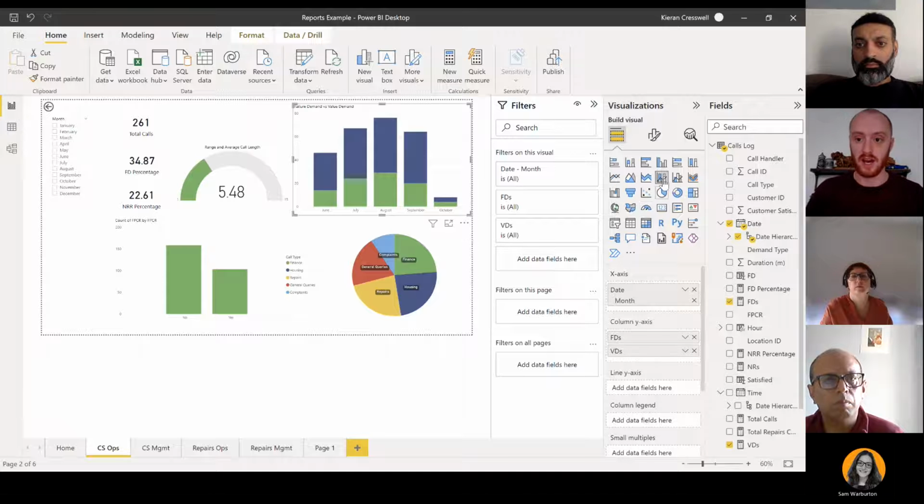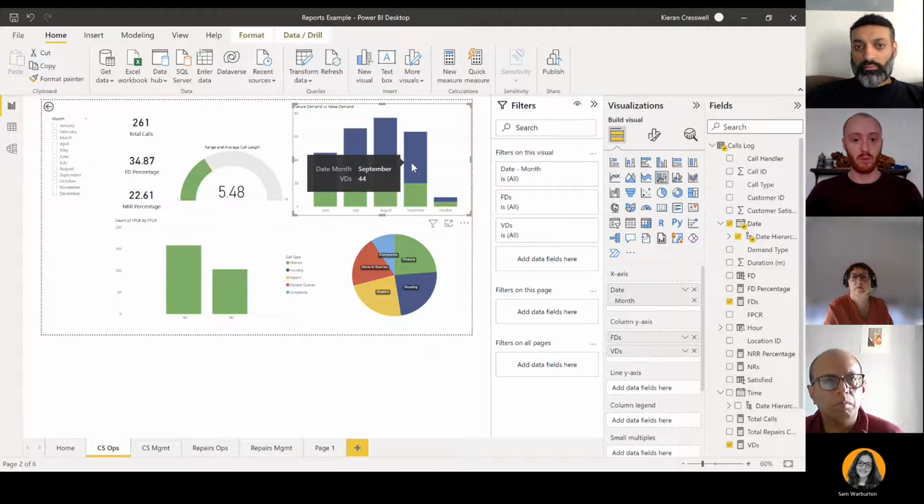Our visuals are created within the desktop app. You create what areas you want. For this example, we want to track failure demand versus value demand as a function of time. What we do is we decide what sort of visual we want. What do we want on our x-axis? Do we want to use our formulas across for this? And then what do we want on our y-axis? For our y-axis, we're using our failure demands on top of our value demands in order to create the output that we want to show.